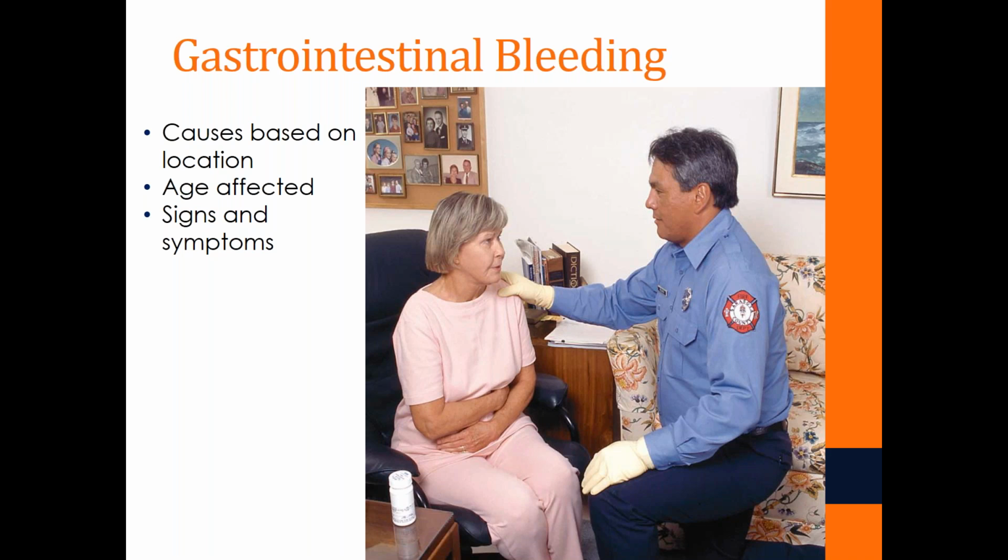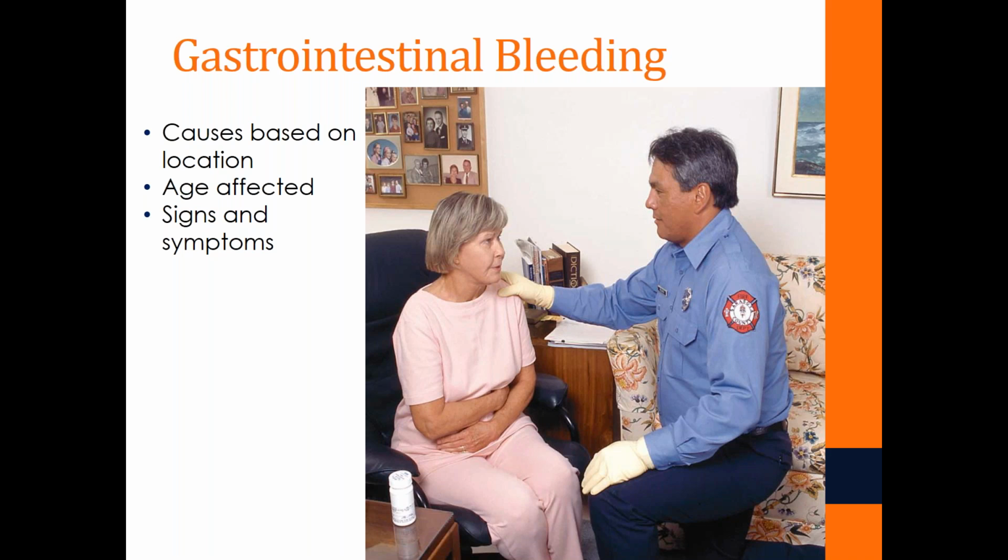And then we have what we will call a lower GI bleed. Now, a lower GI bleed can lead to black tarry stools, so the L in SAMPLE, last ins and outs. It can also lead to a significant amount of frank blood actually being passed when the patient has a bowel movement. One of the other things we will see with our patients who have a lower GI bleed and a lot of actual bleeding is it just has the most rugged, terrible, awful smell. You can legitimately follow your nose to your patient.